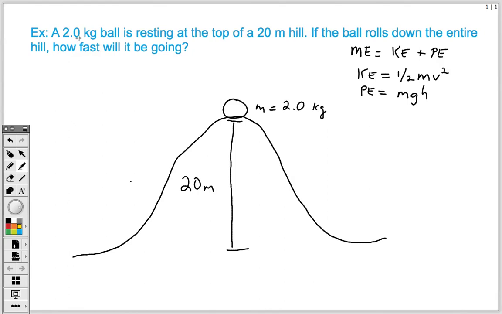So in terms of those equations and the information that we have in the problem, we know our object's mass, which is 2 kilograms. We know that initially it's resting, meaning it's not moving at all. And the hill has a height of 20 meters. We want to solve for how fast it will be going once it gets down the hill. In other words, what's our velocity going to be once it goes down the hill?